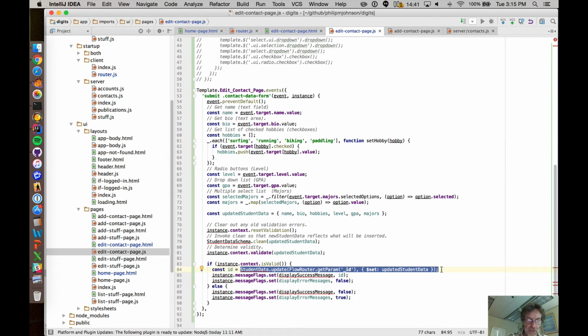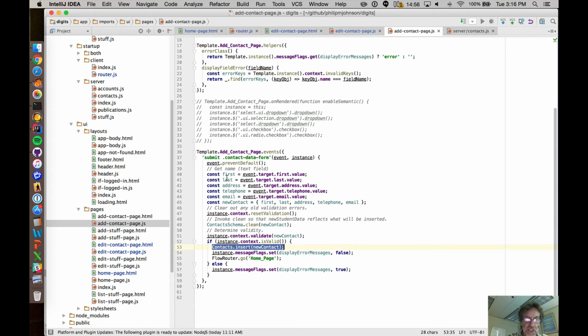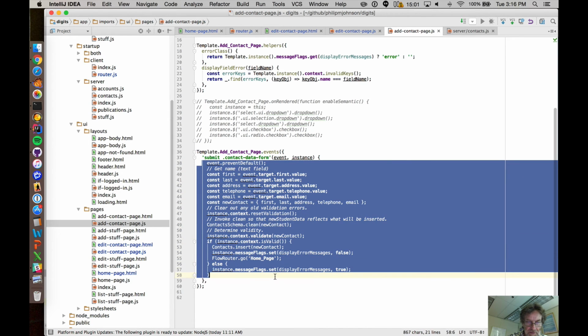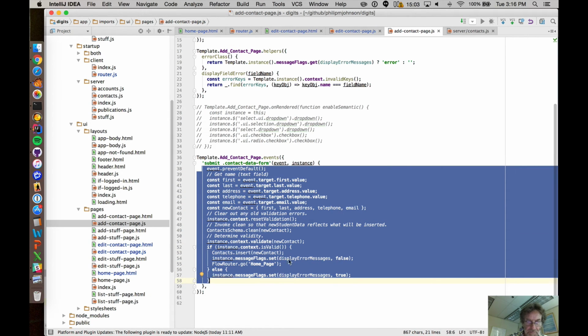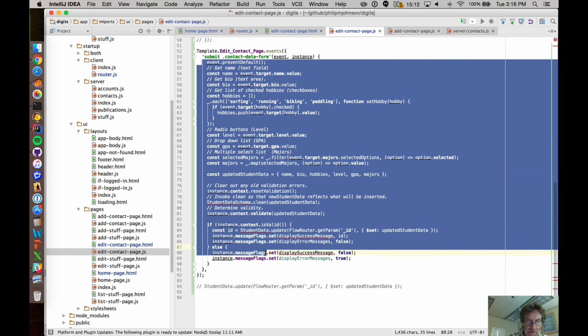Okay, so here's the way I think is the easiest way to do that. We're going to copy that line because we want to remember how that works and put it here, and then we can go to add contact page.js, and let's just take the body and we'll copy it. And we'll put that body in here.